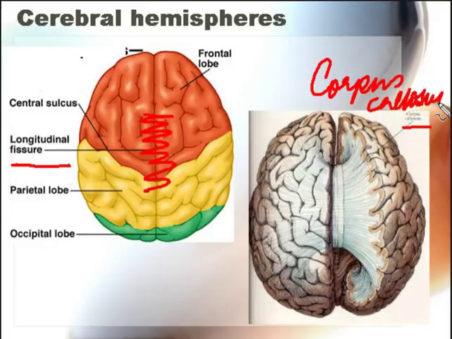And as you can see here, it connects the two cerebral hemispheres to one another. The corpus callosum does not extend right from the anterior to the posterior aspect. As you can see, the length of the corpus callosum is not the same as the length of the cerebral hemispheres. It's only present in the middle, but you can see how its fibers flare out to go anteriorly and posteriorly, and from the middle they go right across. And we'll be doing this corpus callosum as we do the types of fibers, so we'll come back to it later.